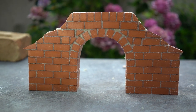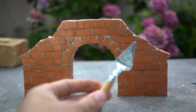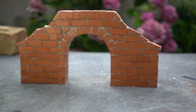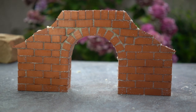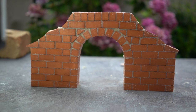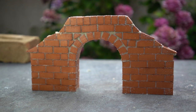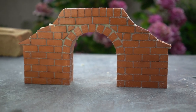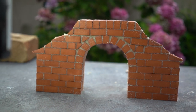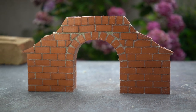I tell you what, that was very difficult doing that. I think in the future it will be easier to use the included trowel rather than the full size one. And I feel like if I ever did do something like this again, I would practice first, because straight out of the box, I just built this. I didn't practice before or anything like that. So this is what I came out with. I'm relatively pleased with it, apart from it lumps a bit at the top because of the arch. It was a little bit mis-sized, but on the whole, I think it looks quite good.